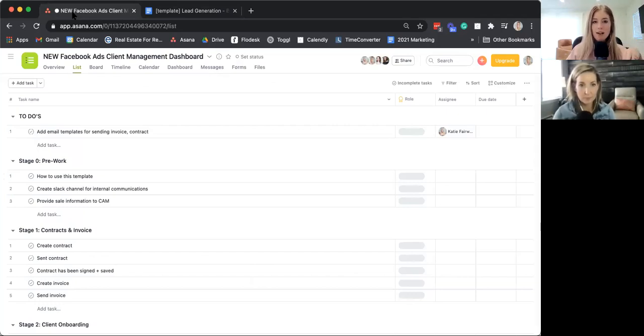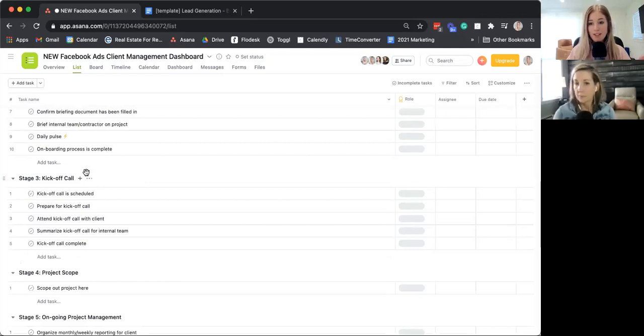But it's important to have inside of your project management software a checklist. So if you bring on a new lead gen client, you know exactly what has to happen for this client. One of the tasks, for example, is building out this onboarding briefing document that we just reviewed. So having that in a checklist, making sure that their invoice is paid, sending that we are live email to the client, kickoff call, what the kickoff call needs to look like.